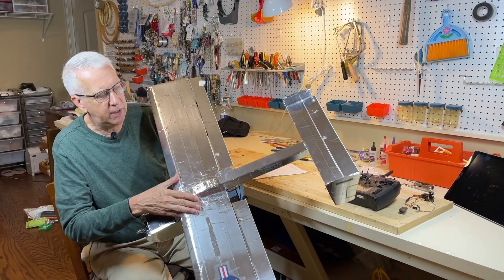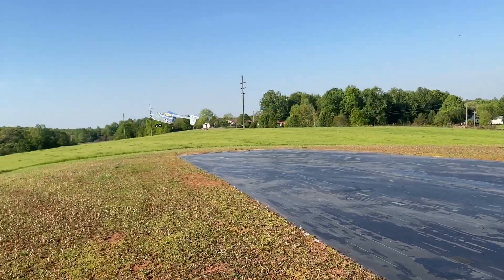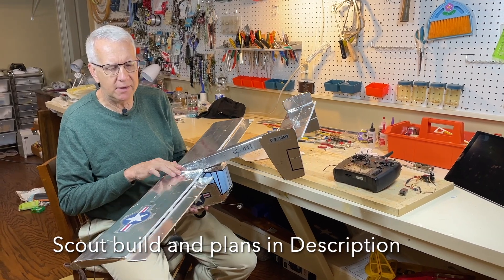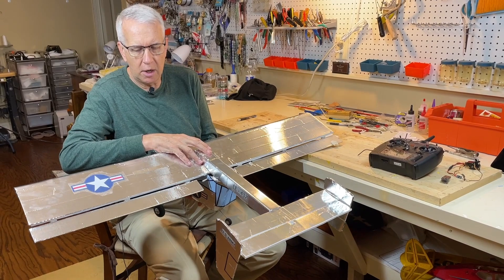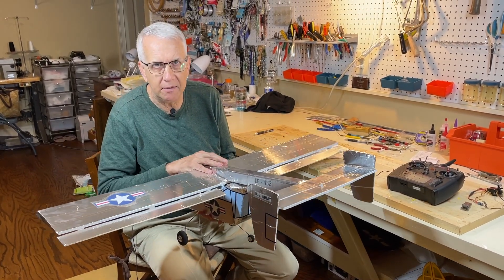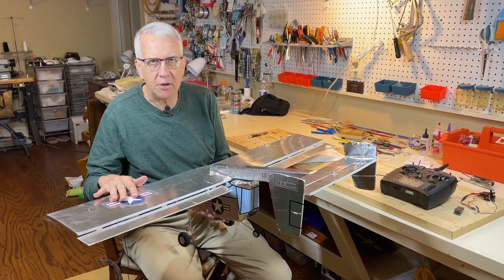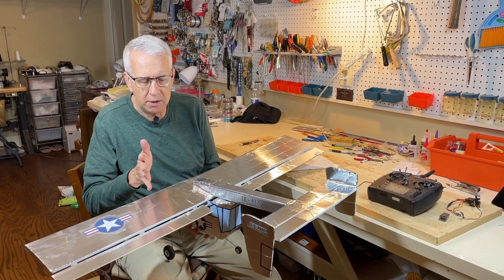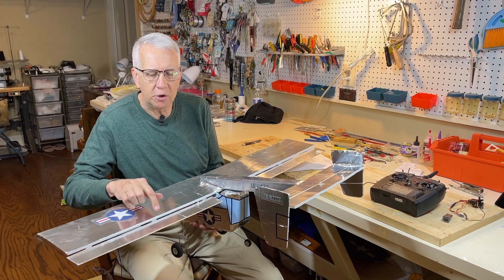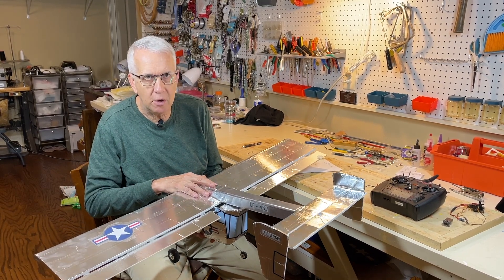This is my design of the Boeing Scout, the L-15 Scout. It flew quite well — it was an interesting design project with the tail boom and so forth. On this model you can see fairly large flaps. On the real aircraft, these long surfaces are flaps because it's designed to be a short takeoff and landing aircraft. The ailerons are actually spoilers on the top of the wings. But for this model, I took what were the flaps and used them as ailerons. In this video I'll show you how to combine these very large and effective ailerons to also be flaps at the same time — hence the term flapperon.